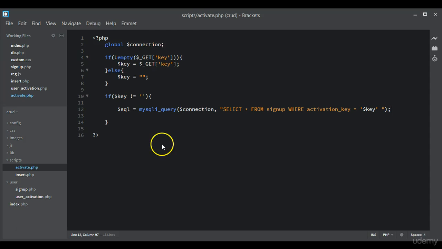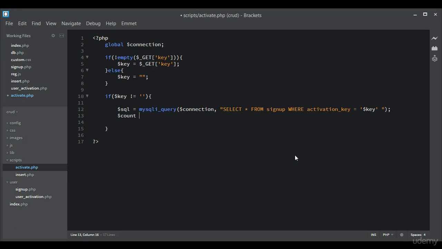So what we are saying is, if the key is not empty, then we select all the data from the sign_up table in the database where the activation key in the database is equal to this key that we got from the URL through the GET request. Now, after doing that, the next thing is we need to count the number of rows that have this particular key that meets this criteria.